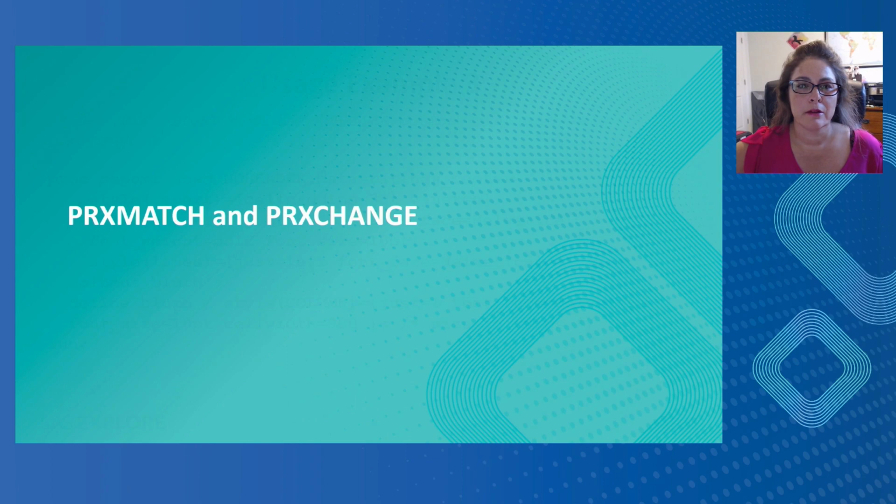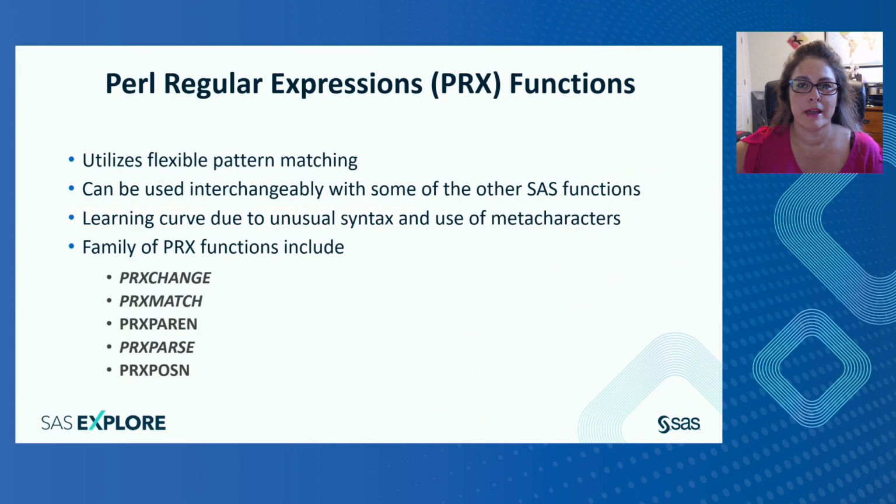These are Perl regular expression tools that are available in SAS and other programming languages that utilize flexible pattern matching. While these functions can be useful and used in place of some of the commonly known SAS functions, they can be more powerful because of the robust search capabilities. There can be a bit of a learning curve when using the PRX functions for the first time because of the use of various meta characters that are used to build the search patterns.